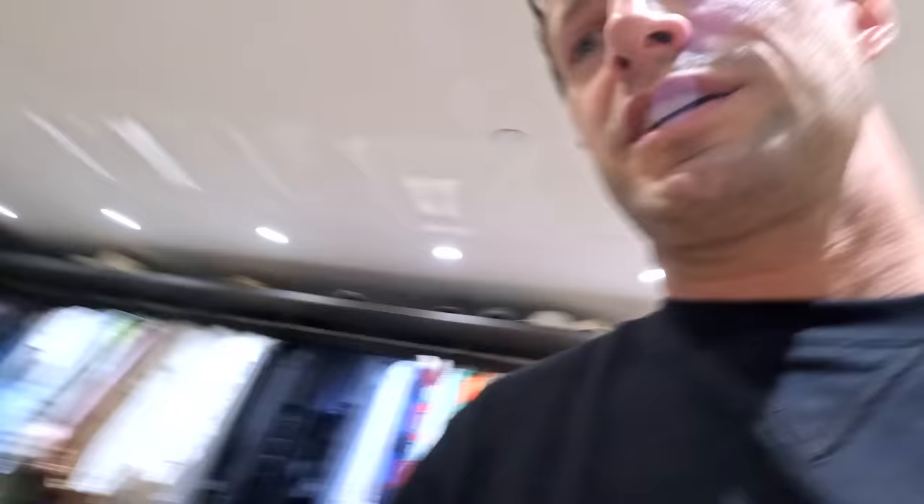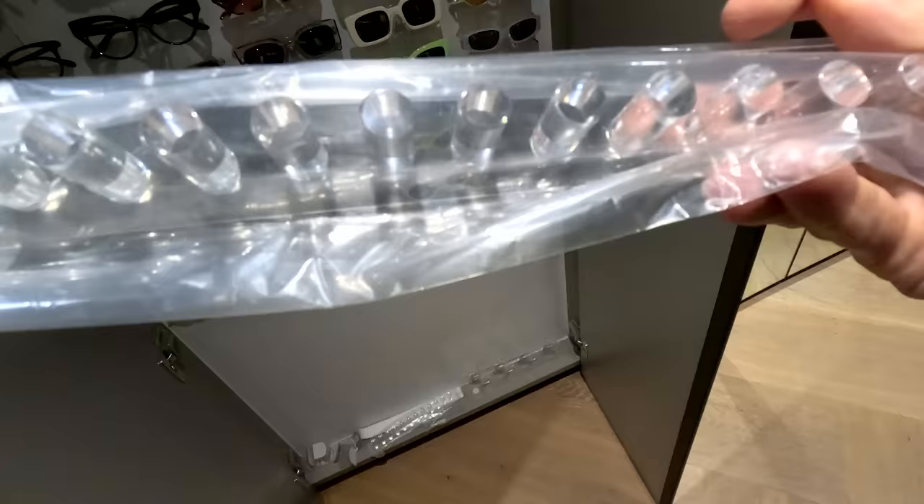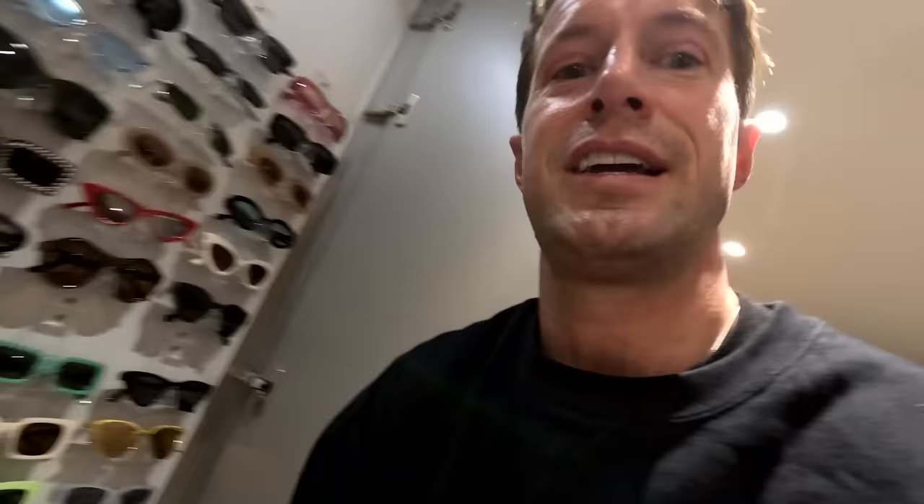My next project is this — these are just a general holder but I'm going to use it as a necklace holder and mount them here all the way across, three of them, and hang all of Hannah's necklaces. Because guess who gets to untangle them after we travel? Just like laying out the sunglasses, you can see everything and have it appropriately styled.